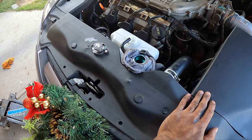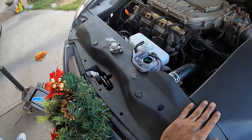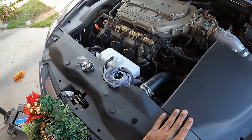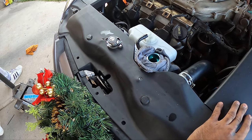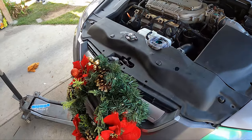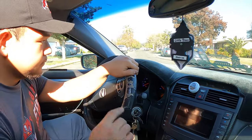All right, we're just bleeding it. Right now I think it might be pretty much good — we still have it in the air just to keep it real high. Nothing really else came out. The thermostat we didn't take off, so it didn't really suck up too much coolant. We're almost done and then we'll go for a test drive. We're just putting it back together — looks cool though. You can see it in aluminum. Go for a test drive before we end the video. We've got Tim over here. Let's see his temps.